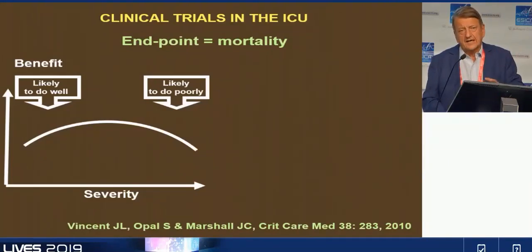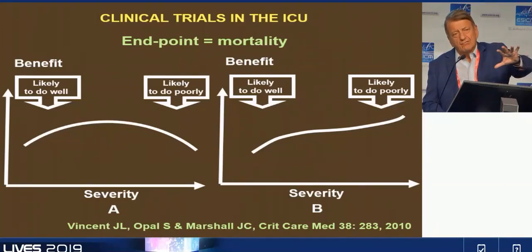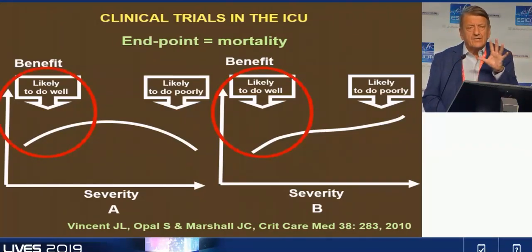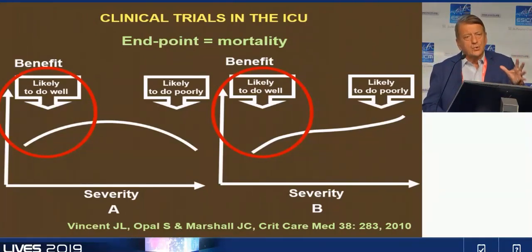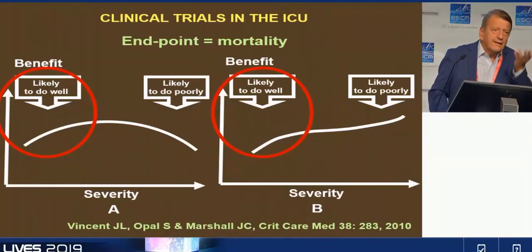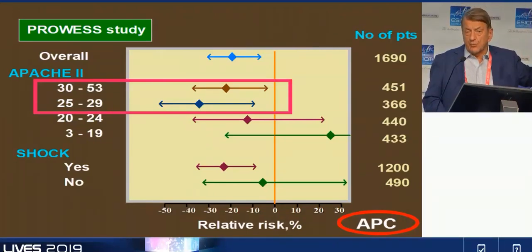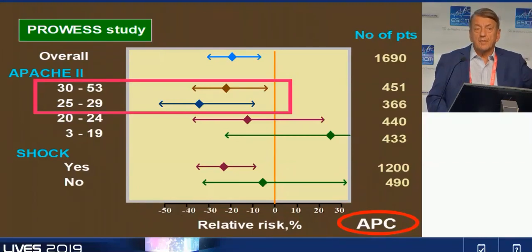And I showed this slide yesterday, indicating that indeed, if your drug works less well in the patients who are about to die, or works better in the most severe cases, regardless of the scenario, you do not want to enroll patients who are going to do well. How can you increase their survival if they are all already surviving and really getting better? It would be ridiculous. With activated protein C, some of you who have known the story will remember that it was particularly effective in patients with high Apache-2 scores, so that in the US in particular, they reserved sometimes the use of the drug to those patients having a high Apache score.